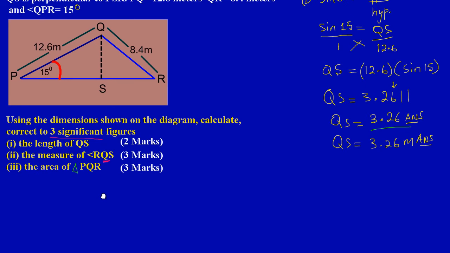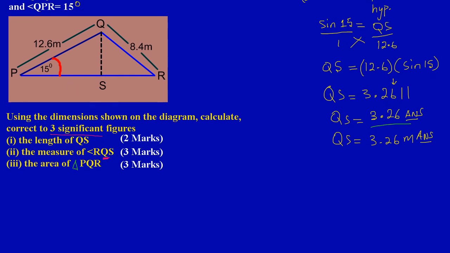Now part two asks us to find the measure of angle RQS. Remember the letter that is in the middle, the Q, is where the angle is being formed. So in triangle RQS, this triangle here, we're speaking about the angle located at point Q. We can simply call that angle theta.